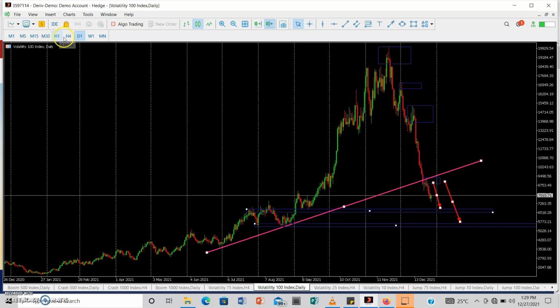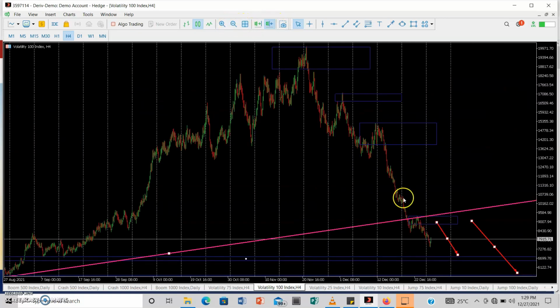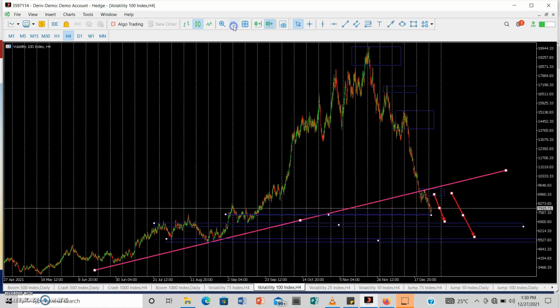Market moves in patterns. We can also go to our 4-hour time frame where we can get some better entries and a clearer picture of what happened. So this was the fake out, this was the retest that I was talking about, and this was the breakout. To be more pinpoint, you can say that we are starting to experience a pullback at very important price zones. Can you see what was happening each and every time we were at this zone? We were either having a breakout, a bounce, a break-in, a bounce, and now we're also having a bounce here. So we're going to experience that bounce, but eventually continue in our downtrend.